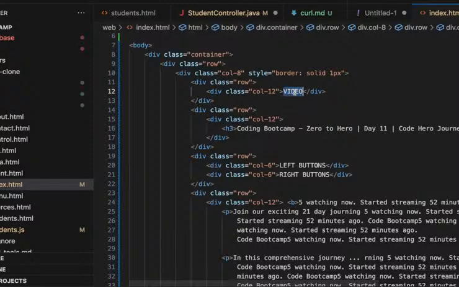There is a tag called video, and for the video, src is the source of the video. The source of the video could be anywhere on the internet. It could be a video that is saved on your disk and things like that.